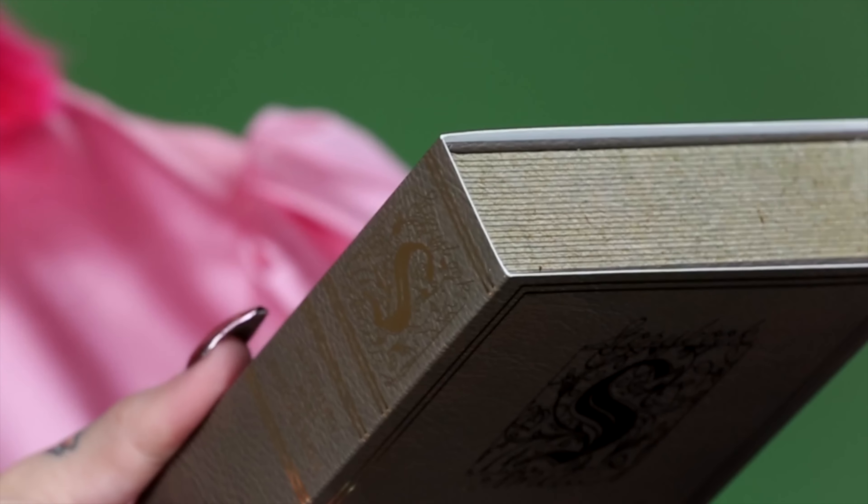I know most of you have watched Harry Potter and you know way more than me. The eyeshadow palette comes in this beautiful little velvet casing and then you pull it out and it looks like this. I love it — the packaging is stunning. This is $52 retail. It's thick, you guys can see it looks like a book that you would put on your shelf at home, in your library if you will. You open it up and it has a giant mirror which I love, and it has 12 shades. On their website it says there are three formulas in this palette: a matte, a metallic, and a pearl. It also says this is a vintage style storybook complete with gold foil detailing.